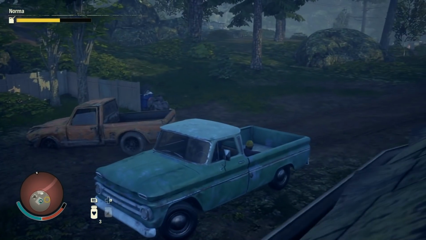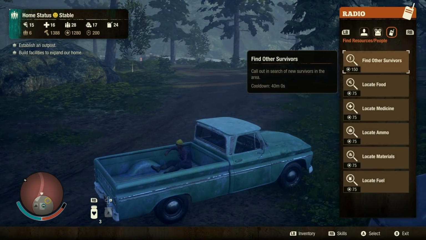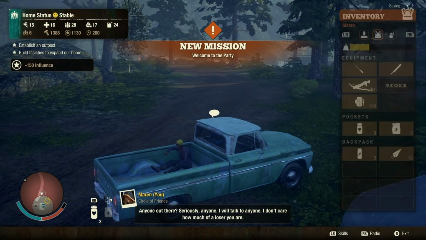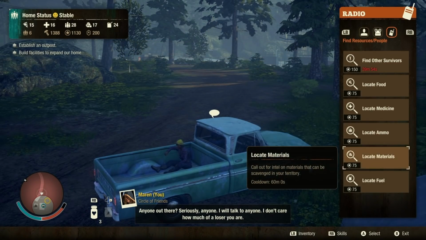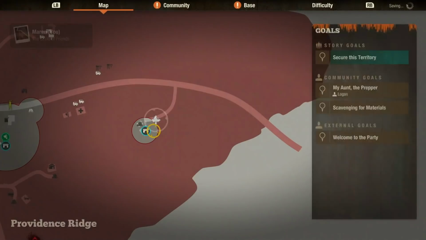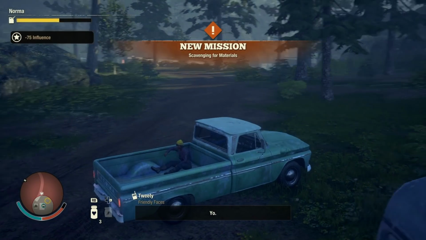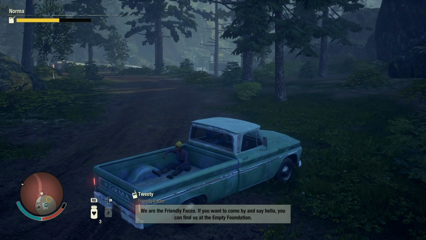Well, we'll see. Anyways, let's go ahead and activate this ability here. Fine. No! That was the wrong one. I didn't want to find other survivors. I will talk to anyone. I don't care how much of a loser you are. I want to locate materials. Okay. We have to let them do all their chitter chatter in order for all this stuff to appear.